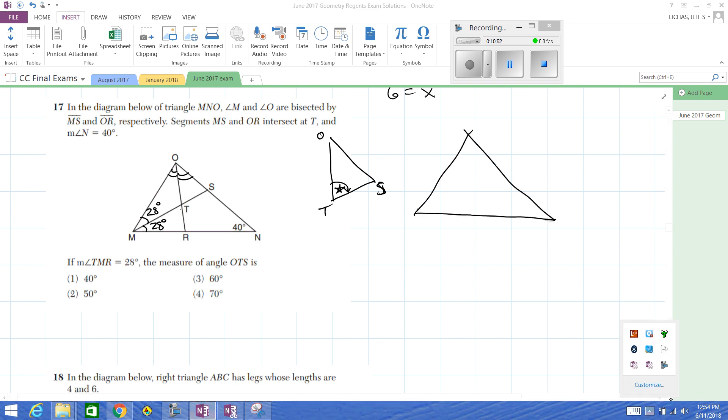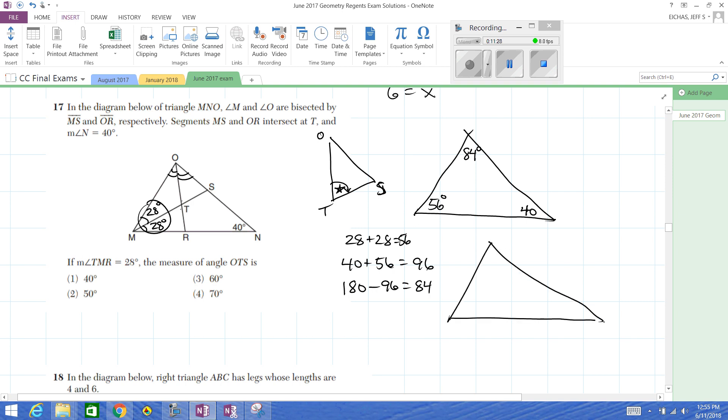Since that's 40, and I could figure out that those are both the same, I'm kind of adding the 28s to get 56. And then what I can do is add those to 180 to get this up here, right? Because these three have to, if we just isolate that, those three have to add it to 180. Now I can get this one, and since the whole thing's 84, each of these pieces will be 42. Now let's see if that takes us a step closer to getting this. It does. If I use this 42, I use that.